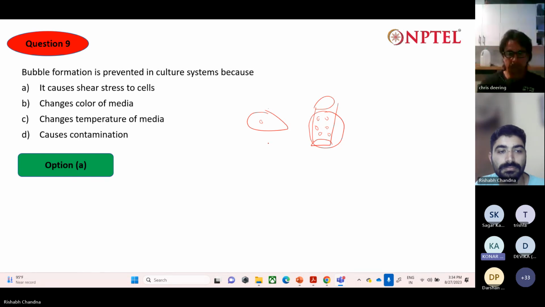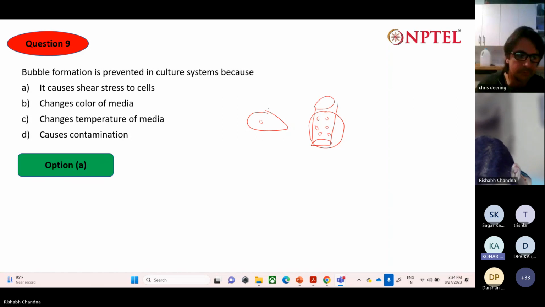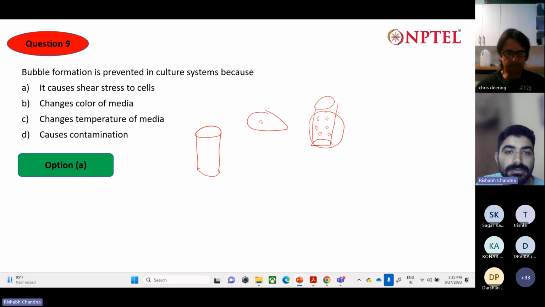So there is no possibility of airborne contamination? There can be, but it will be very minimal in these cases. If I talk about a bioreactor, for example, we have a tube, and this is the inlet for CO2. The pipes and all those things will be well sterilized, as well as a compact structure, so that no contamination will be there other than the CO2 being pumped inside the bioreactor. So there is the least chance of contamination from this point. That's why it is not considered a contamination.